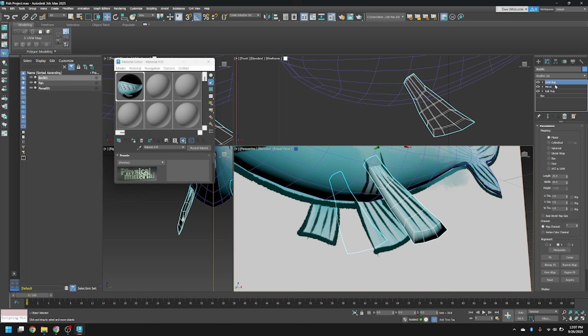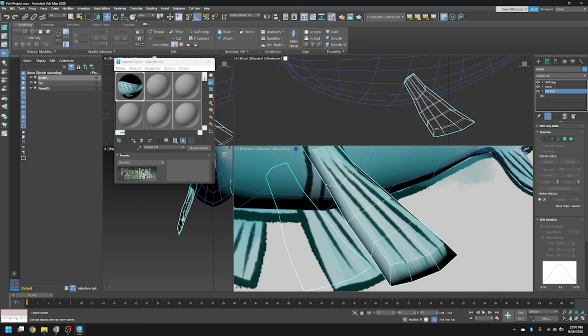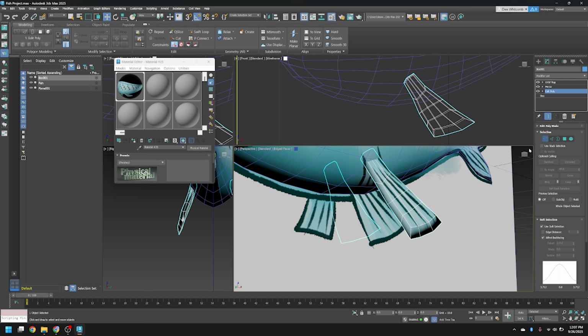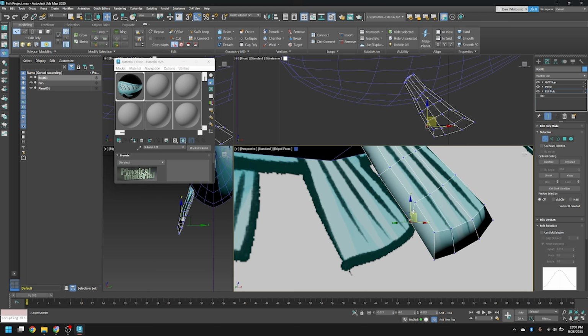Now I can turn that back off. And if I want to go back to my edit poly, turn on the end result so that I can go to my vertex selection and do the same I was doing before. I'm not going to use my soft selection this time.